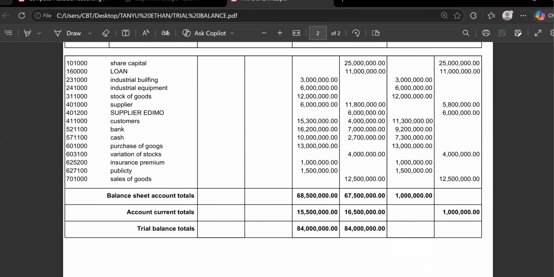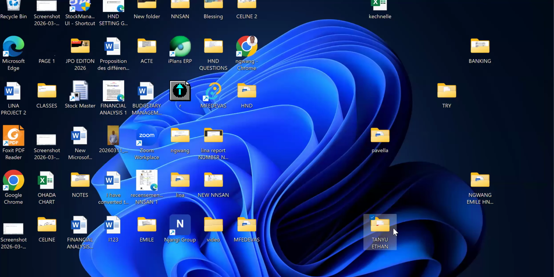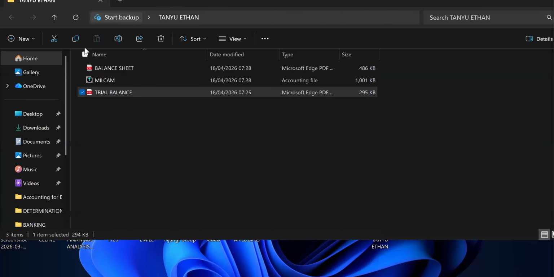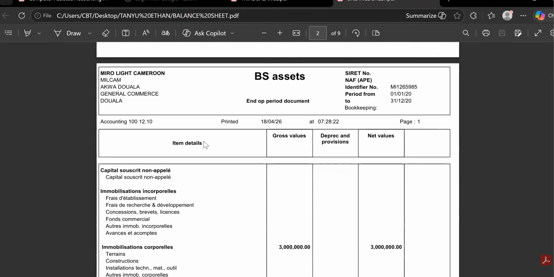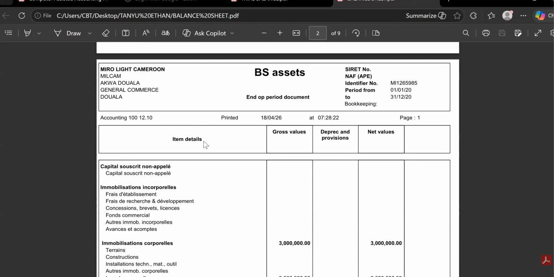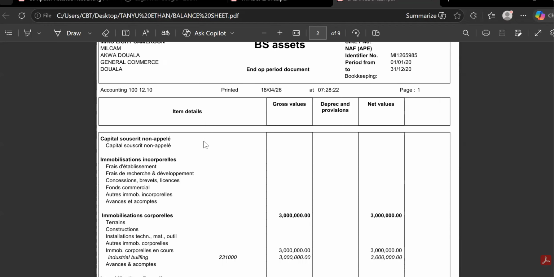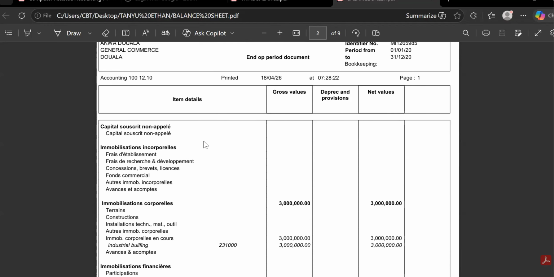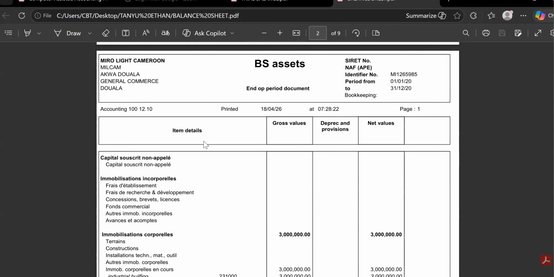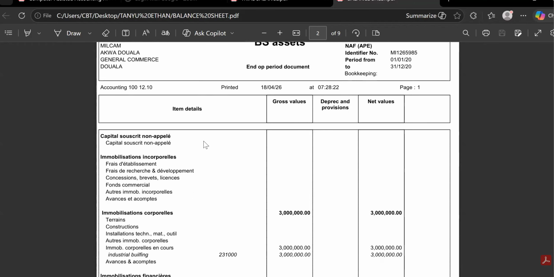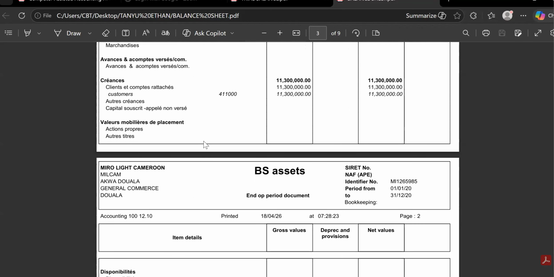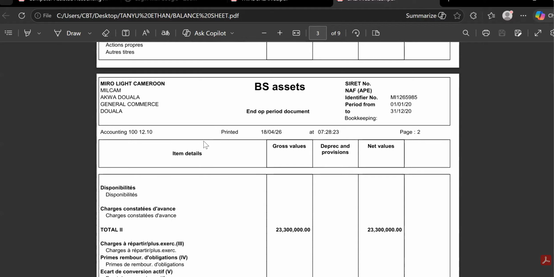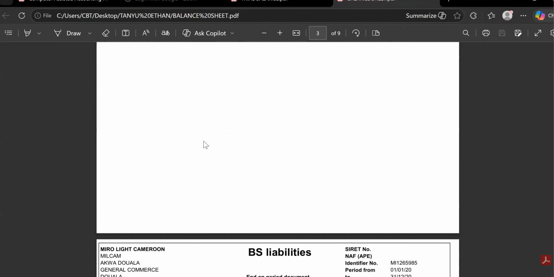Now let's look at our income statement and our balance sheet. I'll come down. This is our balance sheet. We have the assets. This is our income statement. We have gross values, depreciation. These are all the details that we have done. This is the continuation, everything that we've done.